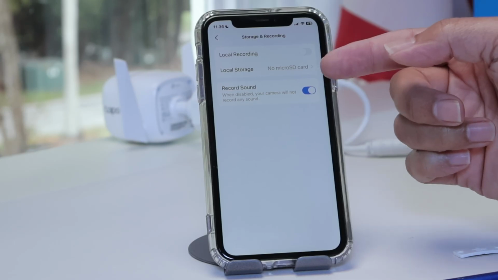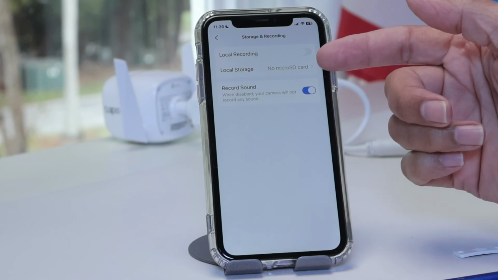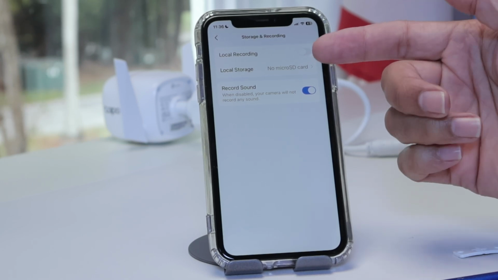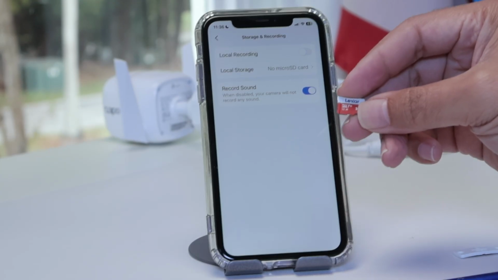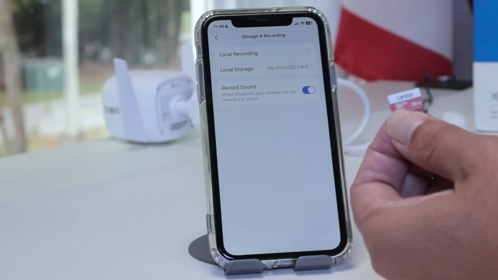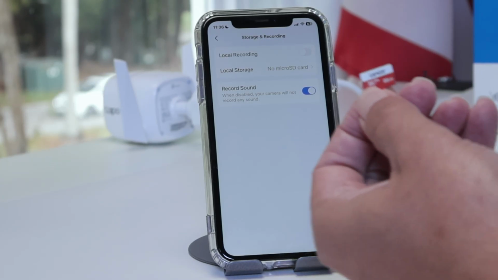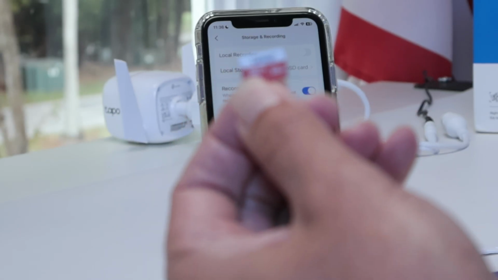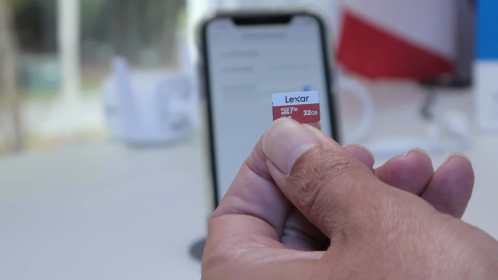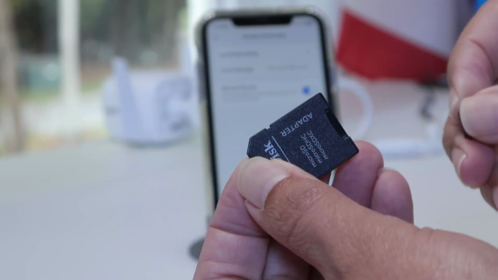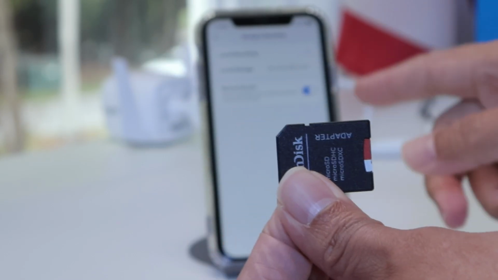I was testing this card before. The card is damaged, so it's not working even when I try in a computer. And it's different when you have an SD card that you need to format, right? Let me just put this into the computer, and I'm going to format this one in a different way, so the camera will not recognize the file system of the card, and the camera is going to format it, right? So I just use this adapter here. I put it on my computer, I will format and come back in a while.